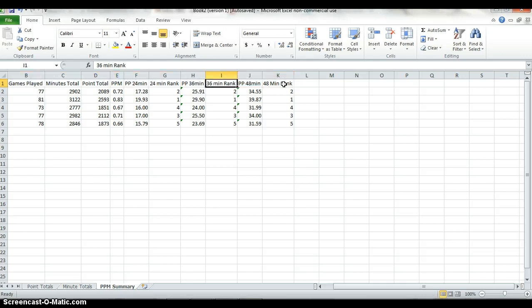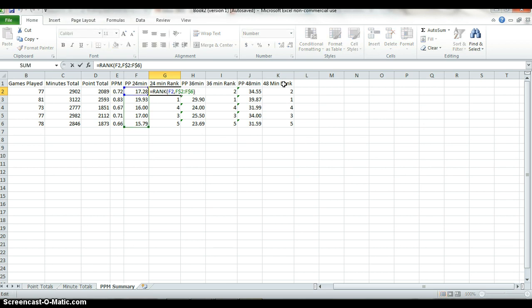Now everything was formatted nicely. And you can see ranks are pretty similar, but let's look at what's inside of our formulas here. So we'll hit F2.